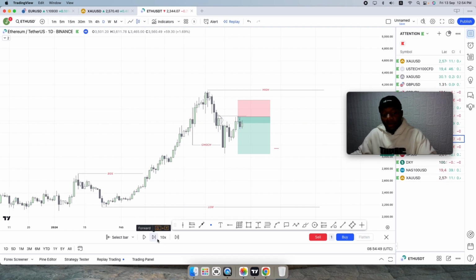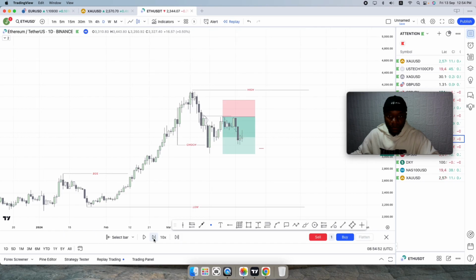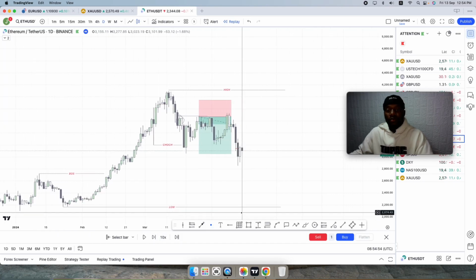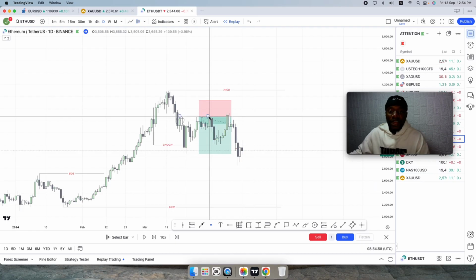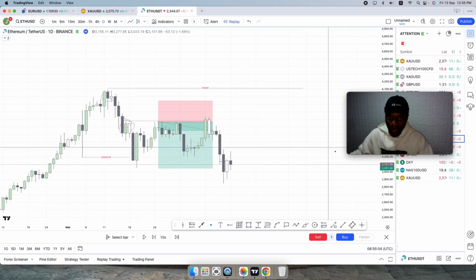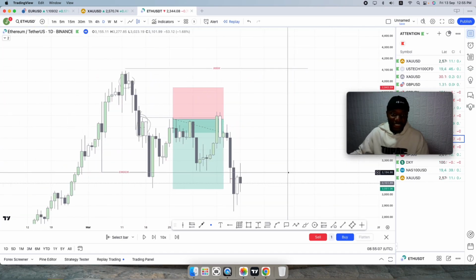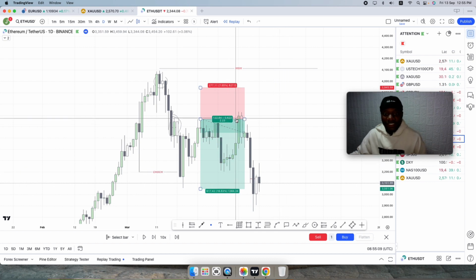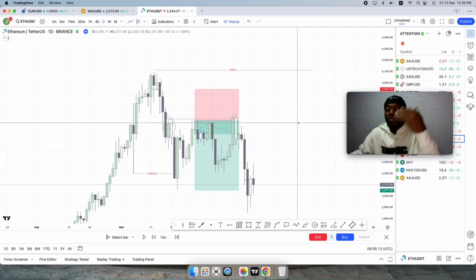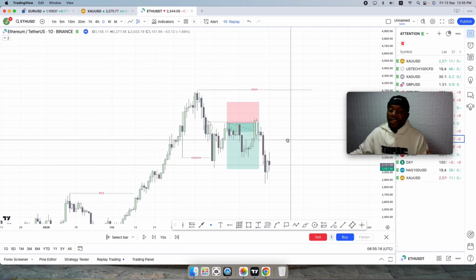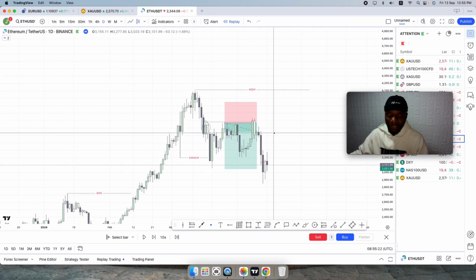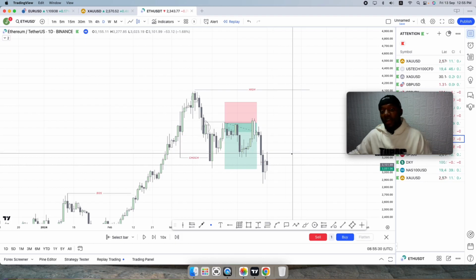So let's see if our prediction was right. So boom, our prediction was right. If you look at here right now, you see that the market came back and liquidated these people who want to buy, even with a body close candlestick. Who does that? That was with a body close candlestick. So this lets you know that they wanted to take it high, but there was no possibility. Then it came down. So if you look at this place right now, we properly predicted exactly where our price has to get to. But if it violates that zone, then it can probably take us out. We have no problem with it.